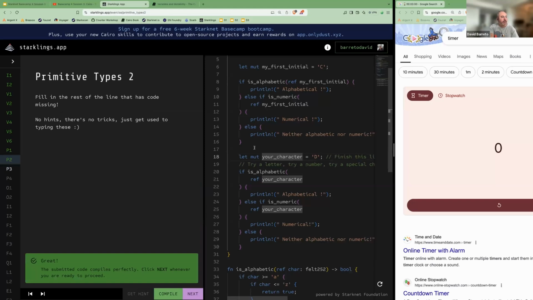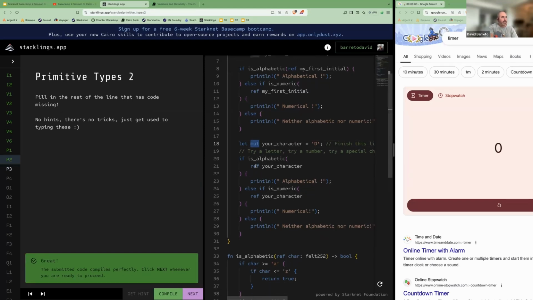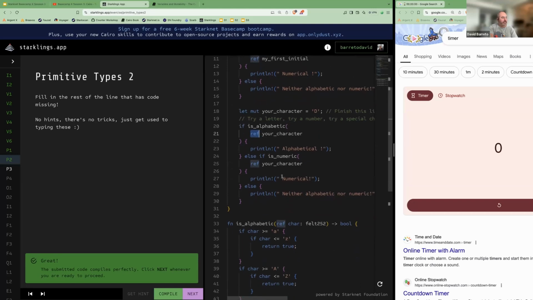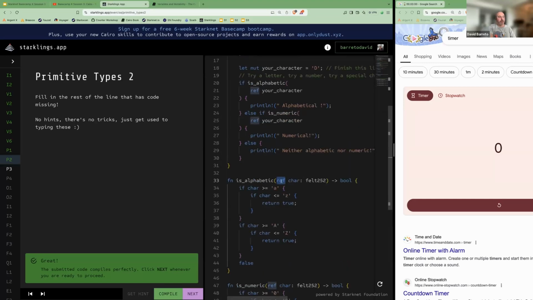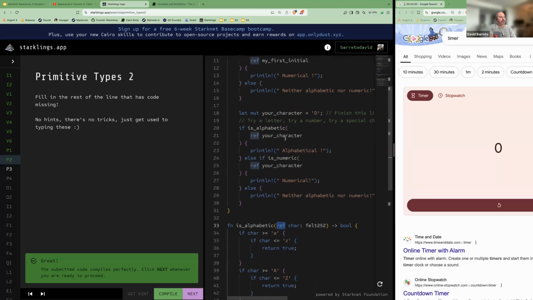Now the question is, why does it need to be a mutable variable? Because we're passing a reference in this function, is alphabetic. And to get a reference, we need to make it mutable. Basically, it's to comply with this ref thing here. So when we assign the short string, it actually works. What happens if we assign a number? It should also work, I think, because it will go into is numeric. Yeah, so in both cases it works. But the exercise is mostly to learn short strings. So single quotes, a letter, and it will go into is alphabetic. We'll pass it here.